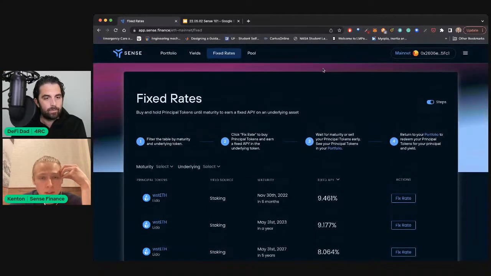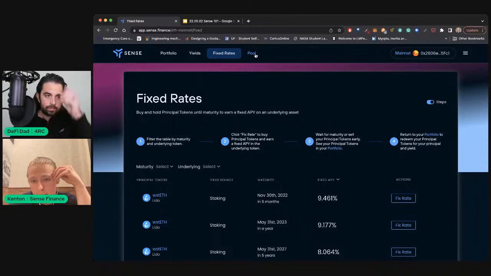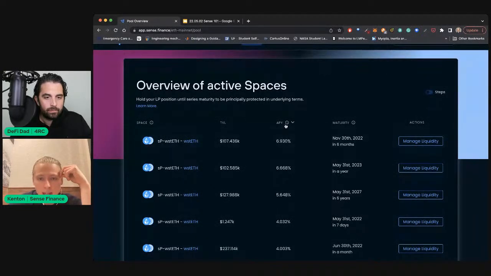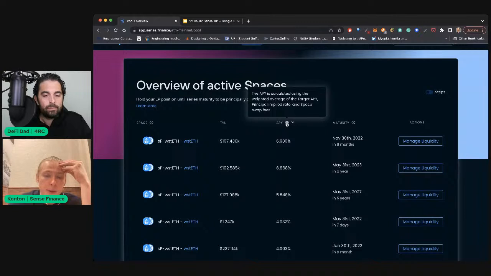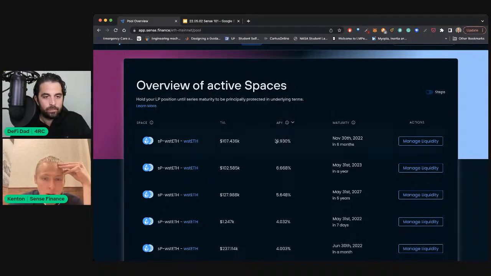Now, if your users are interested in earning a variable rate that perhaps exceeds what the current stETH yield is, you're able to earn a composite APY from the Space AMM. And so these are variable yields that you're earning right now in ETH terms. I present this because this is a fairly competitive, unincentivized yield that is sustainable at its core, as in it's not being driven by market prices of other assets, but instead it's driven by the interest rate markets.